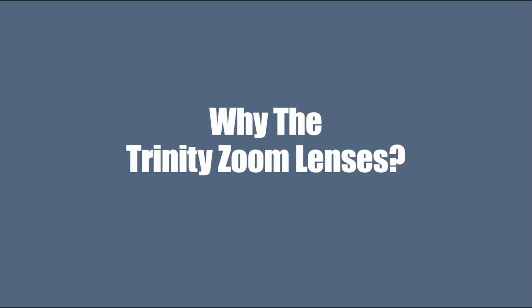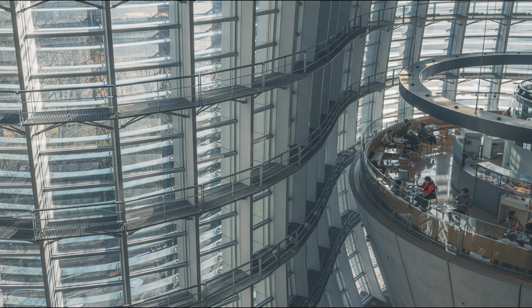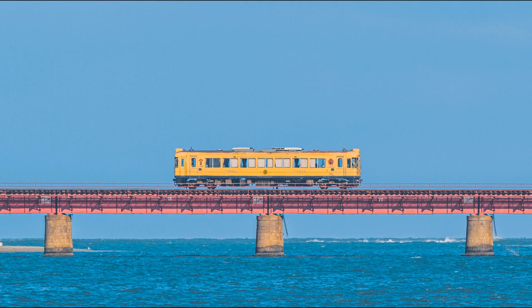So the reason why photographers, including myself, get the Trinity zoom lens is being able to photograph so many different styles and genre of photography. So the 16-35, it's the widest at 16mm, means I can get all the wide architectural and landscape photos. Then this guy right here, the 70-200, gives me all the telephoto goodness from places that's almost near impossible to get to physically. So where does that leave the 24-70?